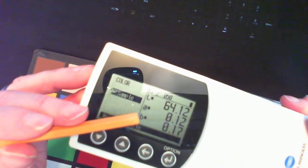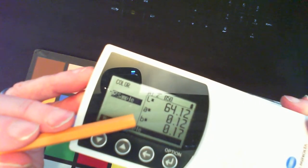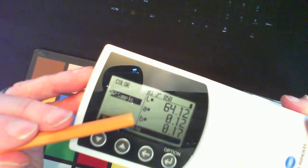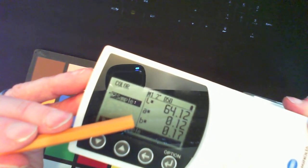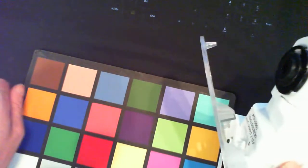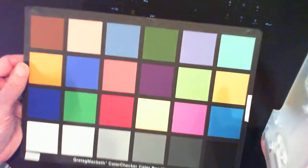So you have the three numbers here, the three variables, L, A, B, all denoted with a star to the right of the symbol name, and it says L star is 64.12, A star is 0.12, and B star is 0.17. So now that's not a fluorescent or a very optically brightened material. It's not brightened at all. It's actually coming from a color checker chart, 24 patch standard color checker chart.